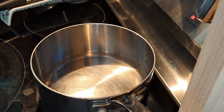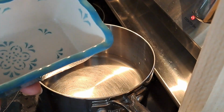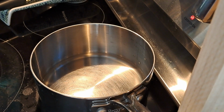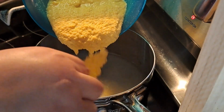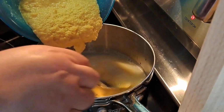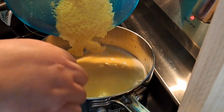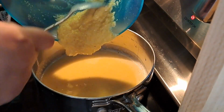In the meantime, since I just turned it on, I'm gonna spray my mold so that it's ready for me. Just a couple seconds. Now to add the batter. I don't know why it takes so long to speak.